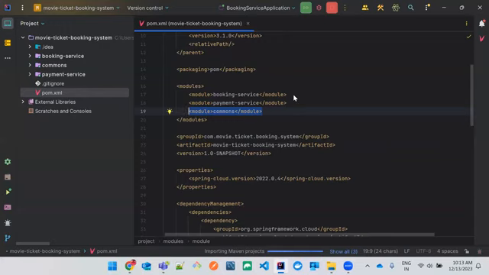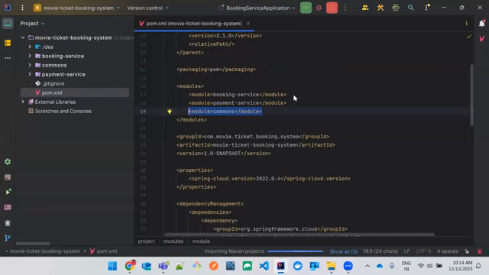Now the problem over here, there is no problem even if it is not a multi-module project or if it is separate services. But why I have developed this is to build the CI/CD pipeline: only when booking service, payment service, and the notification service are successfully built, then I will redeploy them into the server to serve the end users. That's the specific purpose why I have defined it like this. I think you have not got the complete picture from my points, but you'll definitely understand why I have actually created a Maven multi-module project.